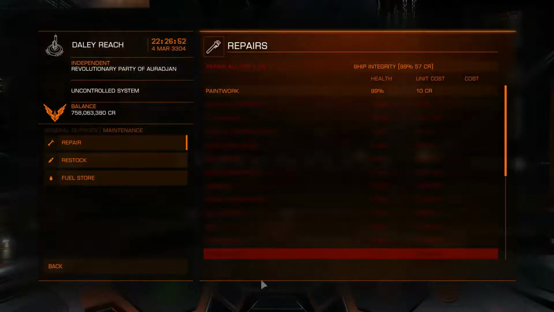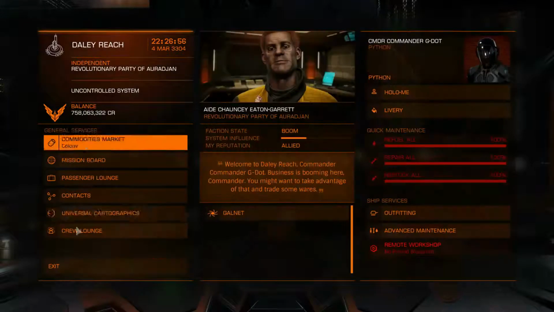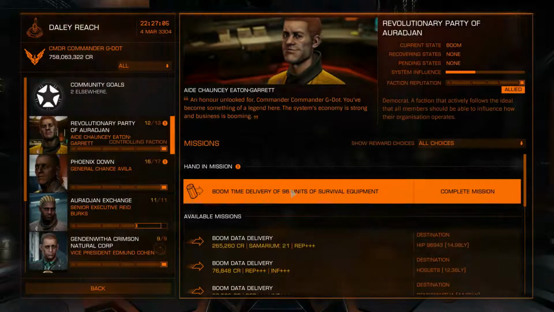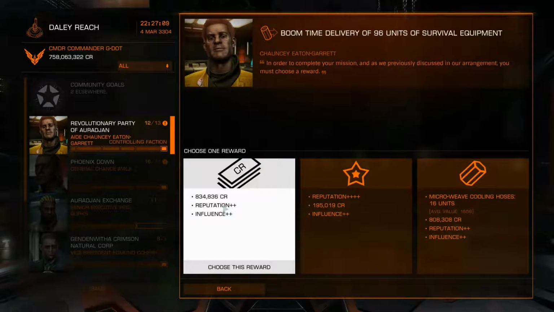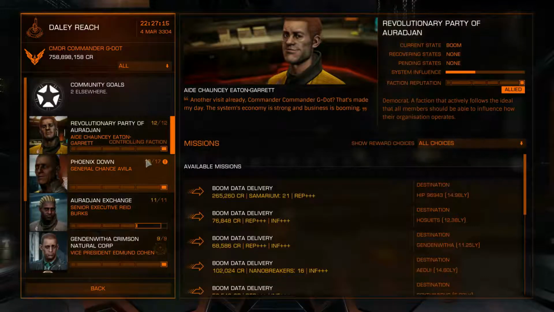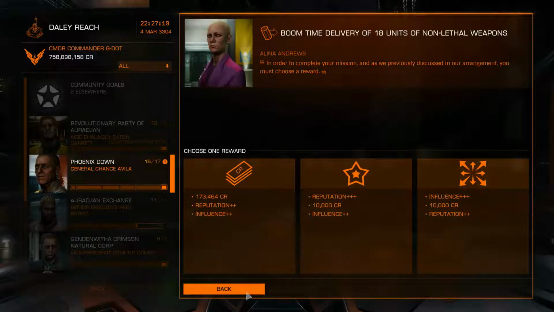Refuel. Just that little trip, 57 credits, look. Just handing in these missions. I should have about 1 million here, because there are 2 missions I've got to hand in. There's this one, which is 834,000. That's it, thank you very much. And this one, which is 173. So that's 1 million credits. Thank you very much.